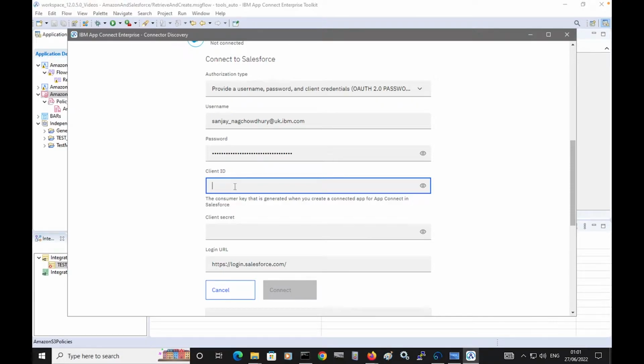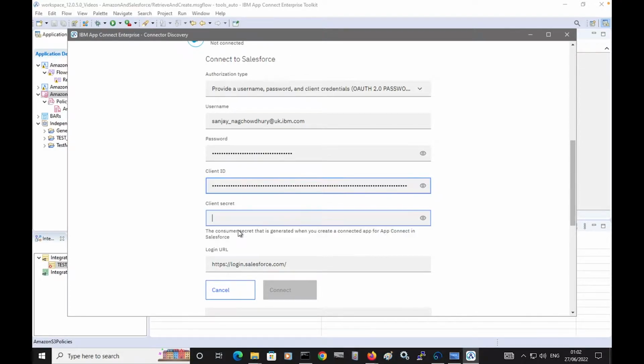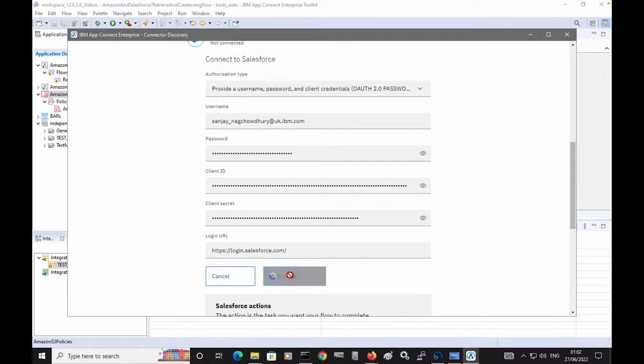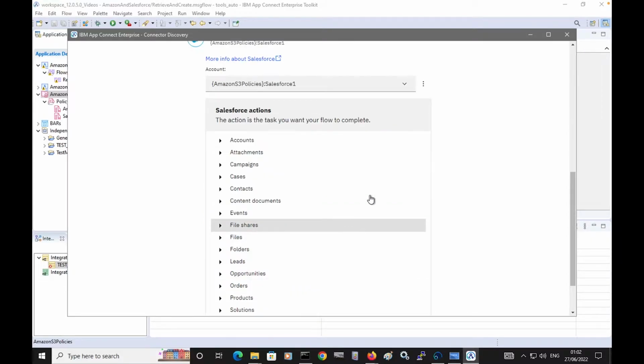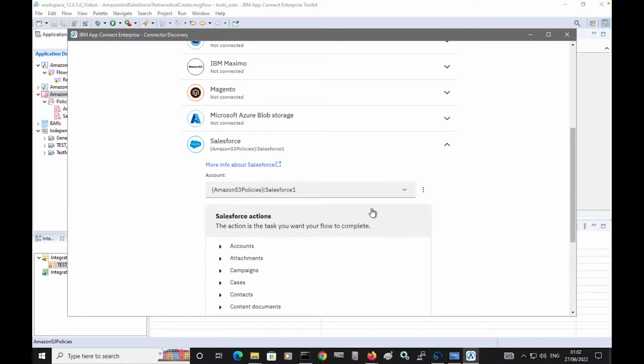Now the client ID contains the consumer key, and that can be retrieved from your Salesforce account as well when you log on to it. And finally, the client secret, and this needs to contain the consumer secret, which you can access from your Salesforce account as well. So now that I've entered those fields, I'll click connect, and I have connected successfully to the Salesforce account.